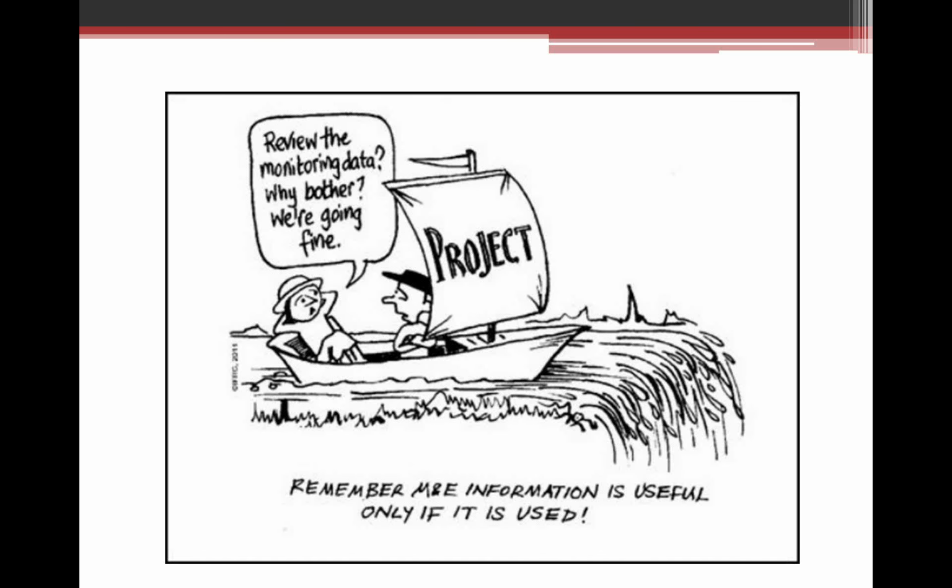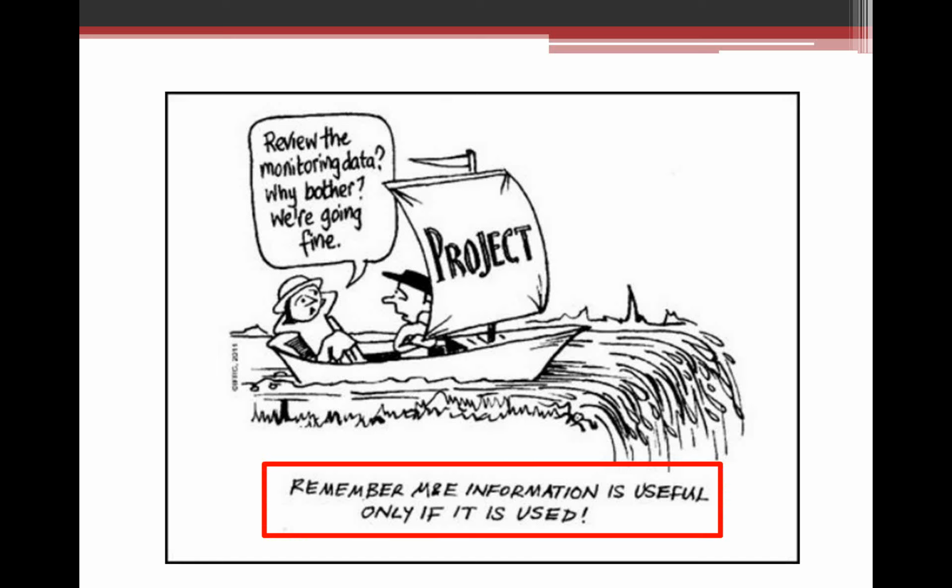I'm going to go back to this cartoon because I left out the bottom part. I put a white bar over it. So it's this guy going off the cliff like, oh, we're fine, don't worry about it. And then on the bottom it says, remember, monitoring and evaluation information is useful only if it's used. So we can collect data all we want. We can do all this evaluation. But if we don't take the next step to really use that to change programs or inform results, how is that really getting at that end goal of program improvement? It's probably realistically not going to get there.